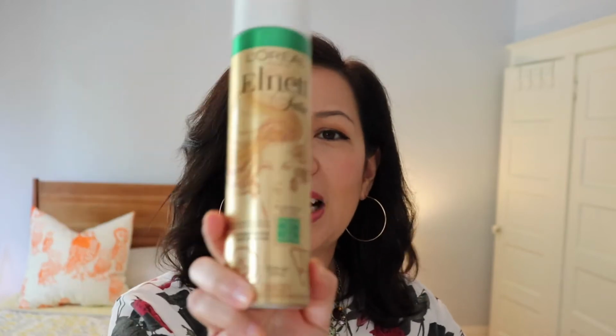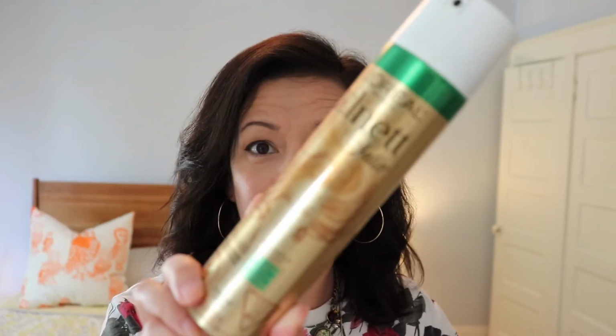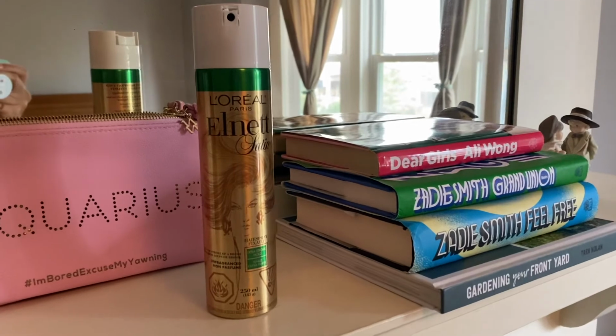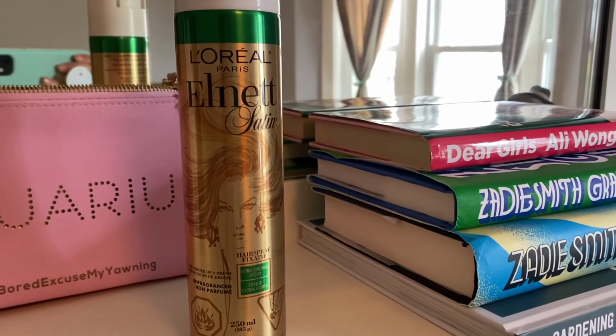It's the reason it looks so old-fashioned, look at that, it's like straight out of the 50s, is that it has literally been around since the beehive days, right? Since women used to wear a lot of hairspray, and I don't really think they've ever made a better formula. I know that we always think newer is better, but I think that this is a classic. And you can't go wrong with this if you're looking for a hairspray. Oh, also it's available at the drugstore and it's pretty affordable.